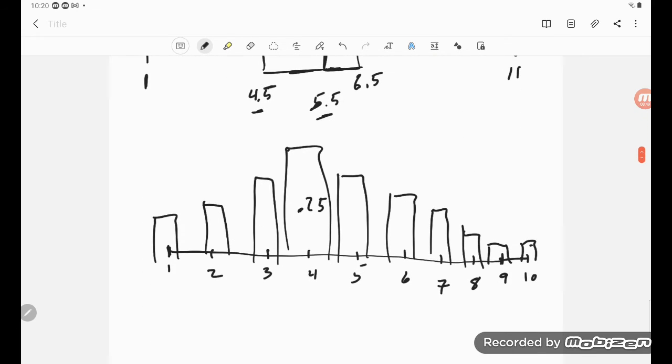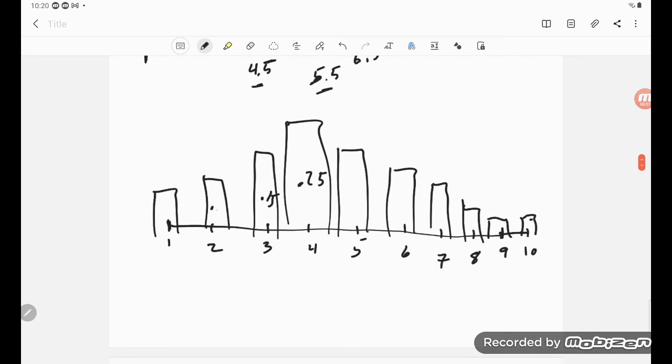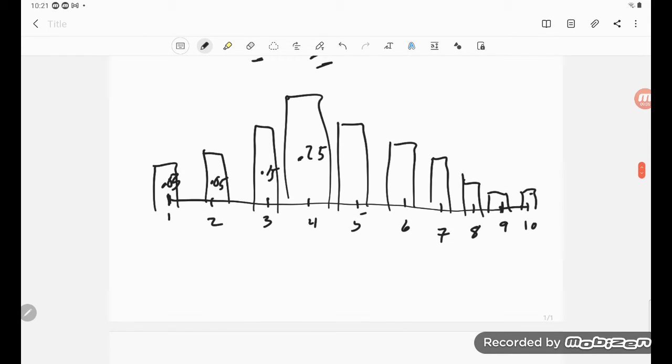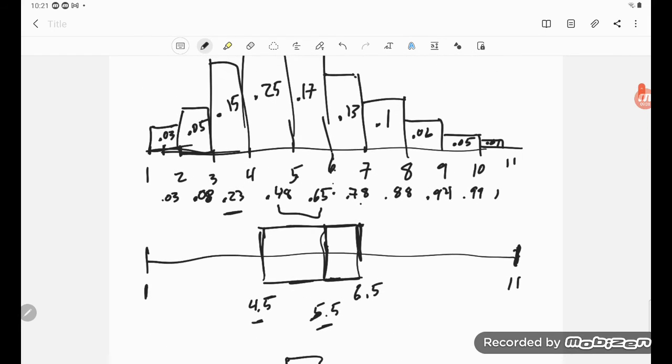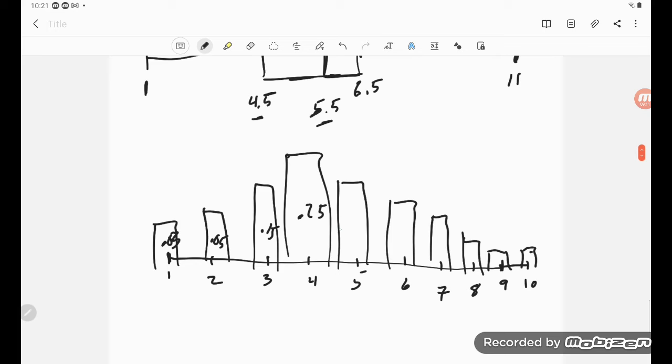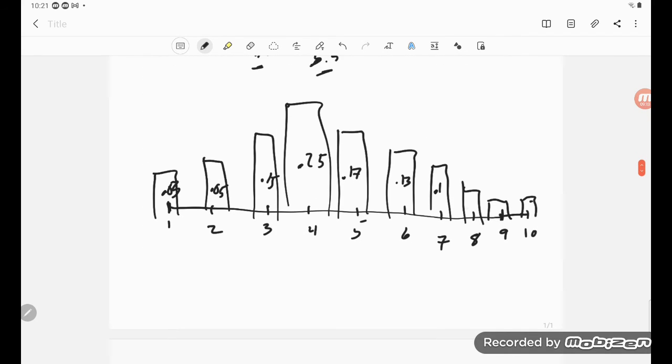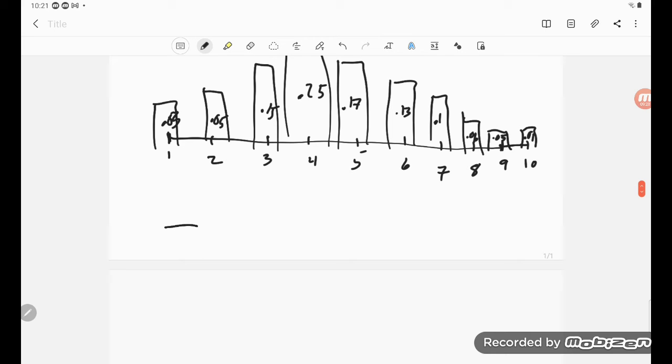What do we have? 0.15, what was that again? 0.05, 0.02 or 3. And then, making you dizzy maybe, 0.17, 0.13, 0.1, 0.06, 0.05, 0.01.